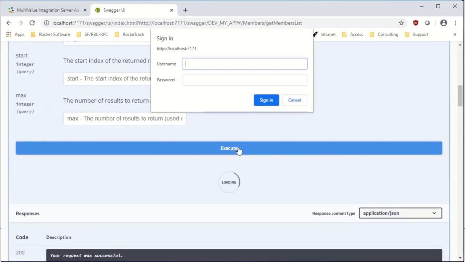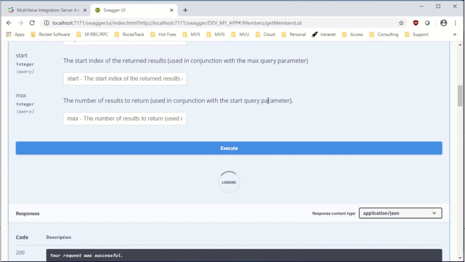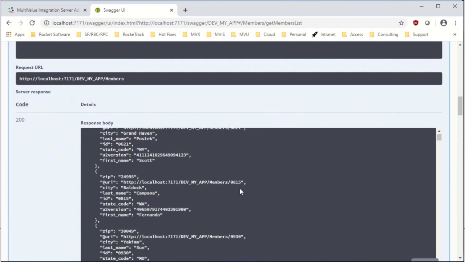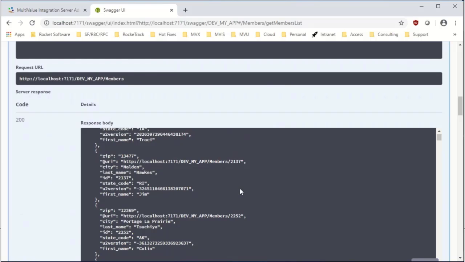Let's execute that. And so it wants me to authenticate. Okay, so now I've signed in, and here you go. It's brought back all the members.